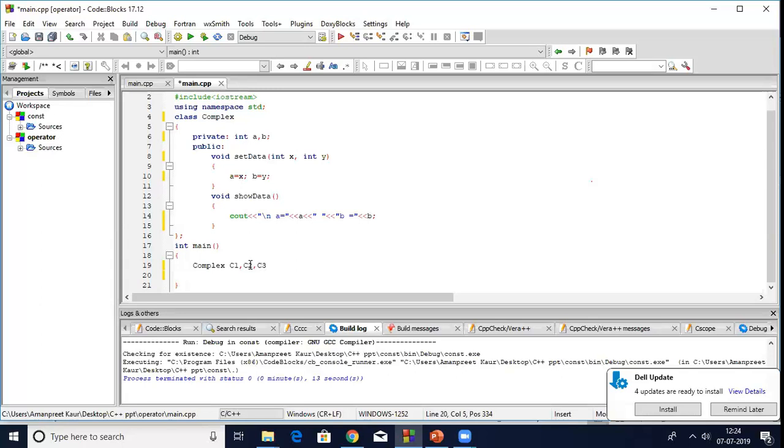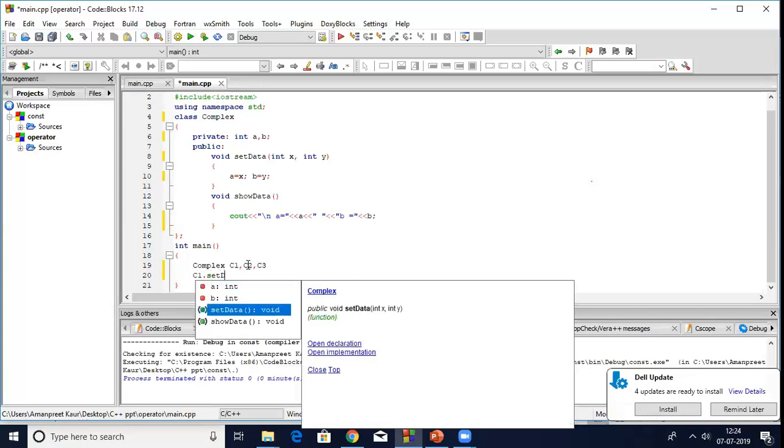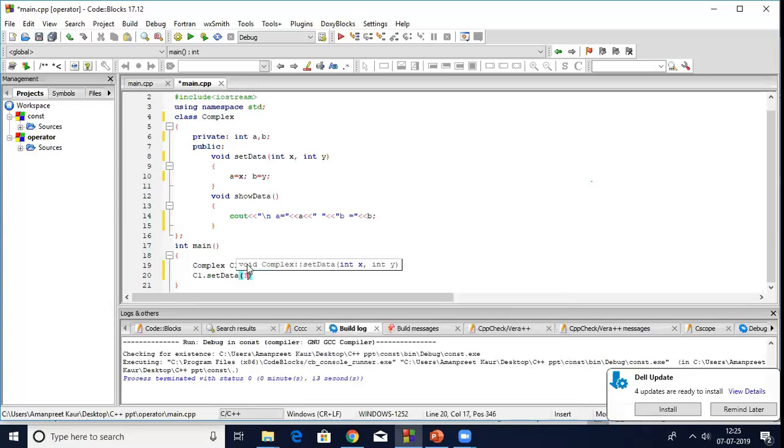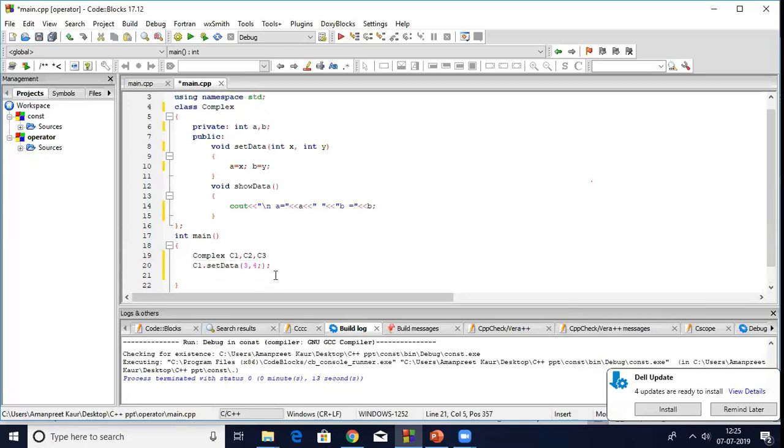Okay. So I say here C1 dot set data 3,4. I think we have already done this, so if you read this carefully, you will be able to recall what we did earlier. So this is 5,6, right?